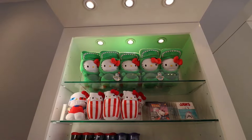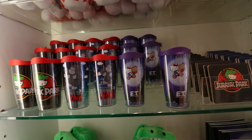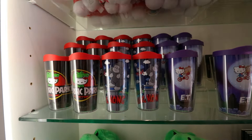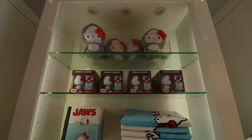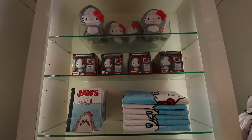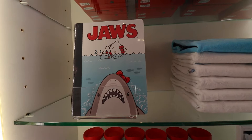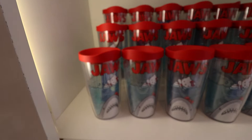Across the wall there's a bunch of new Hello Kitty plushies and merchandise alongside Jurassic Park tumblers. It's Hello Kitty riding the classic iconic attractions at Universal Studios — really neat. There's Hello Kitty in a popcorn bucket and with 3D glasses. We even have a whole Jaws section — Hello Kitty Jaws, or 'Paws' because she's a kitty. There's a Jaws notebook, a towel, a vinyl figure, plushies, and Jaws tumblers.